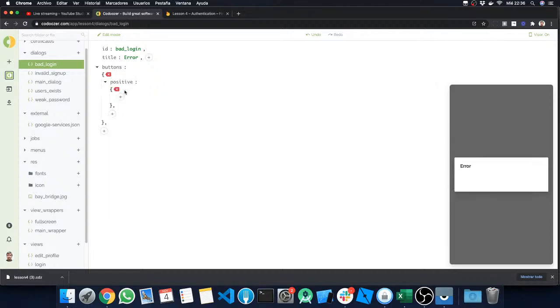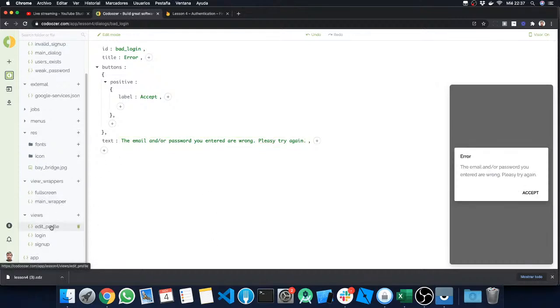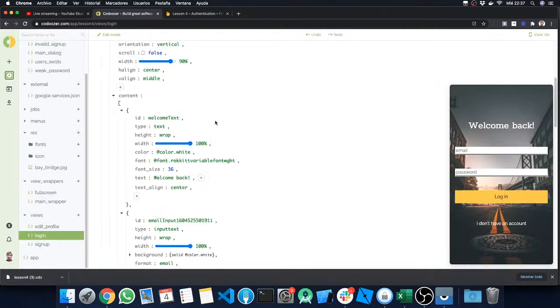You can use label accept, and here you can put: the email and or password you entered are wrong. Please try again. Well, maybe if there's no internet connection, you will get the same error. So maybe you can put all the information here. But anyway, I just want to finish this example.